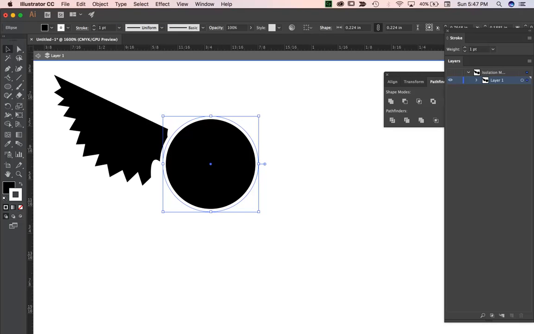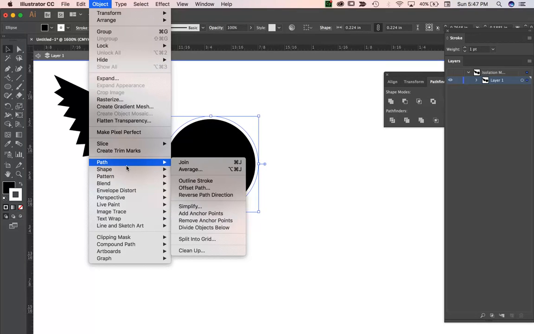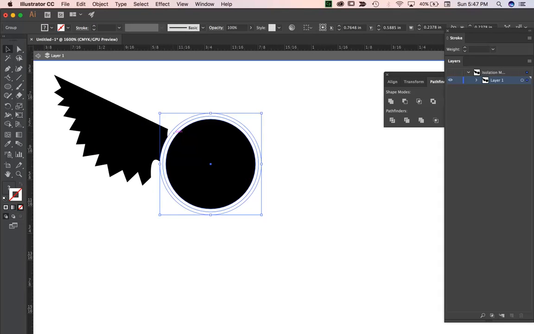Now there is a way to do that. If we want to turn this stroke into a filled shape, we could go to Object, Path, Outline Stroke. What it does is instead of having a line represent that stroke, it actually outlines it. So we could take that stroke and try to cut it out from this, but that's a little bit more complicated. It's probably better to fake this, and at the end just select all of it and hit Command G to group it so the parts don't move independently.